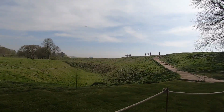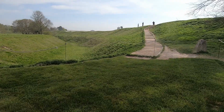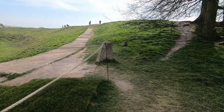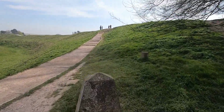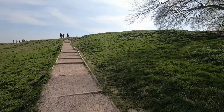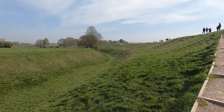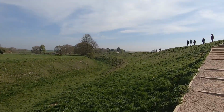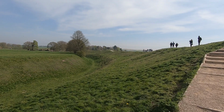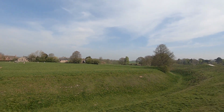Once again you see the size of the bank and the ditch. Past it here, they've roped off this piece of grass, obviously because of wear and tear, because it's the main walking route that people take. There's a lot of people sitting underneath the trees here in the shade. If you imagine to yourself what it must have looked like when all this was just pure white chalk glistening in the sun. As you can see from up here, you can see that the circle goes on right over the back there.